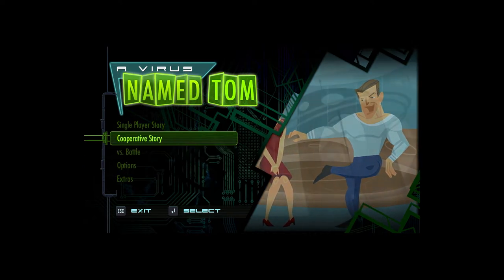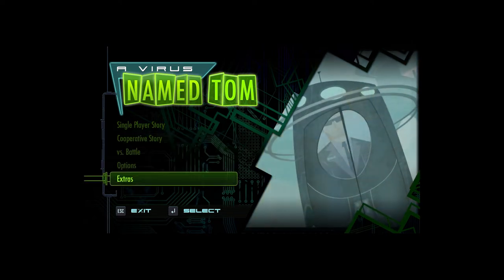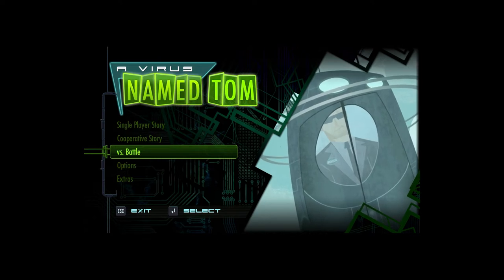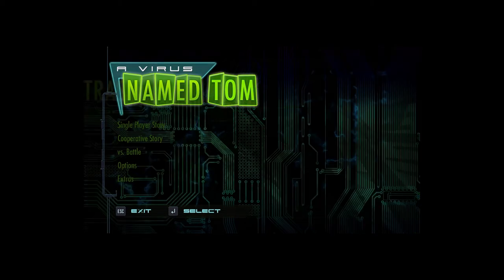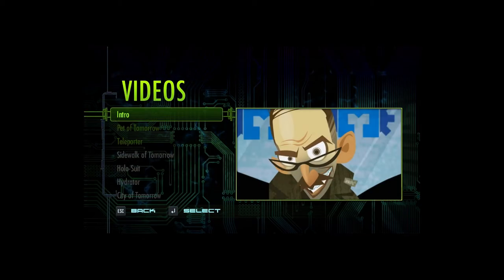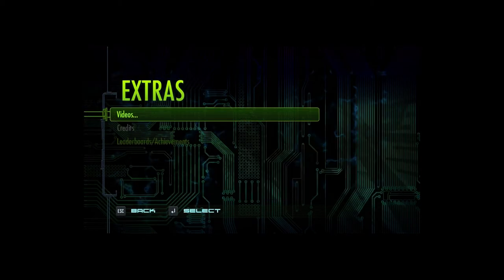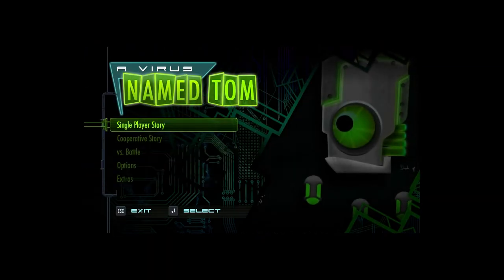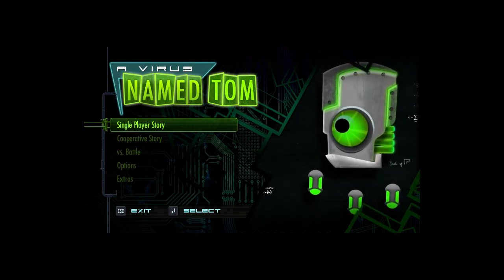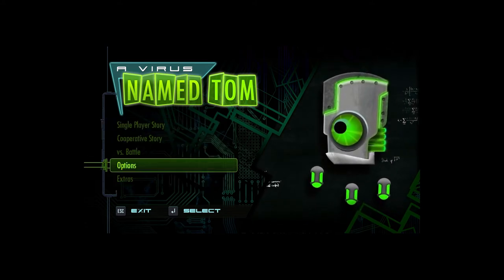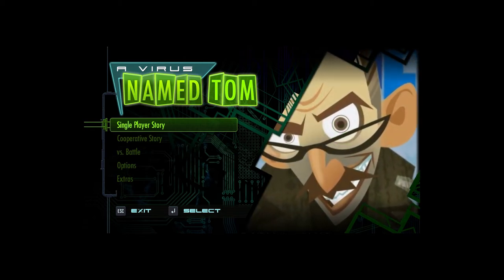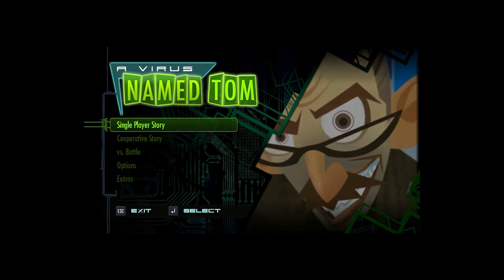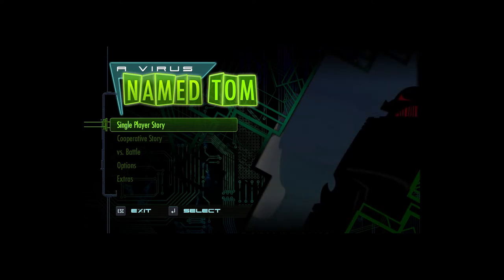It does have a local co-op. There is no online co-op. The versus battle mode is purported to actually make you hate your friends, so that's something to look into if you have a couple of friends you don't want to be friends with anymore. You can also view any of the cutscenes you've unlocked while playing the game, but really that's all I have to say about the menu, so let's actually hop in, and it will play the storyline for you, so I'm going to shut up for a few seconds and listen on in.